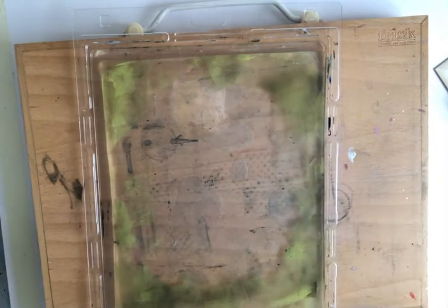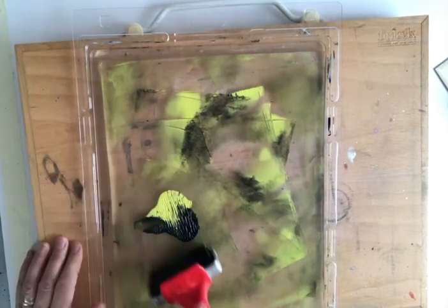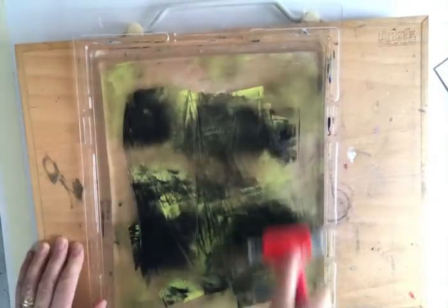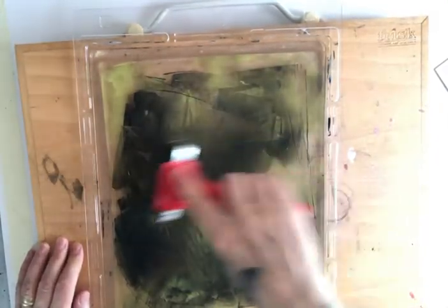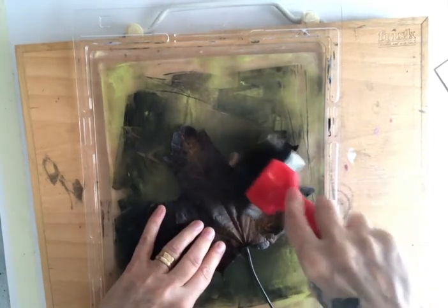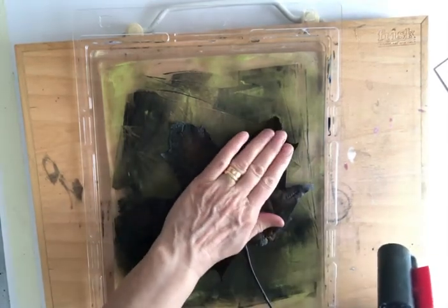I'm going to pop in a little bit of black and yellow again, going over the top — this time a bit darker. Sorry about the wobbly table, I haven't got a tripod. Moving into the dark green, a lot darker, just in the center. I'm going to try another print. You don't have to use all your leaf — you can use parts of it. I think it's important to do the grain facing down so the leaf actually goes onto it.